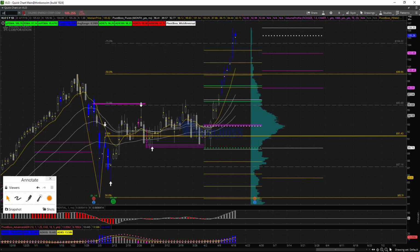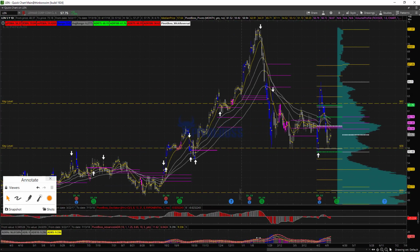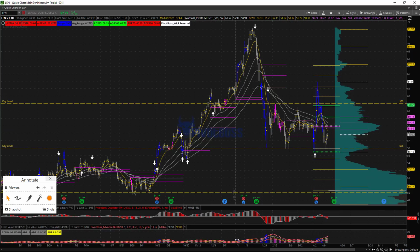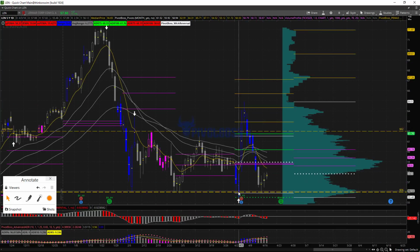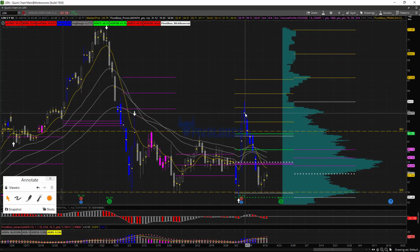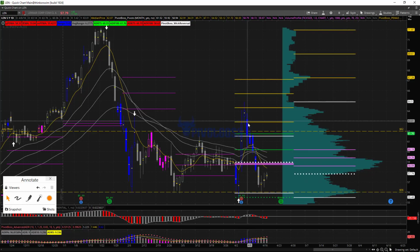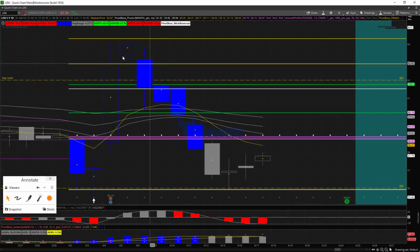Here's LEN. LEN has some great market structure. We had it long on this day here, which was basically pre-market this day. And so basically a couple hours later, it's already at the target. The idea was that we would bounce back towards 62s. That day it had hit a high of 64. The next day showed rejection here, and I mentioned that if it can close below the mid, I'd be looking to sell it back to the midpoint of that impulse move, but it didn't. It closed above the mid, and it got back there anyways. So again, it didn't have to be perfect, and it made its move.